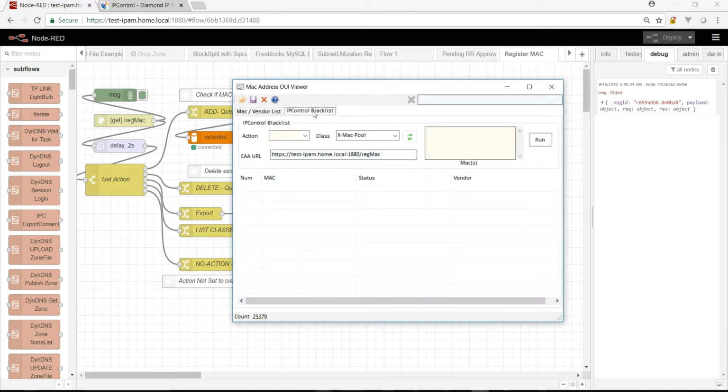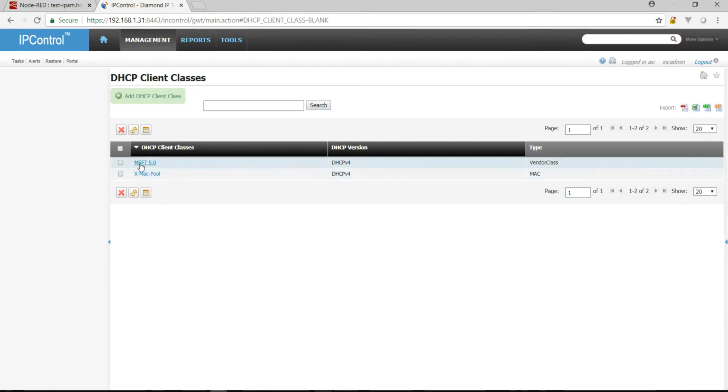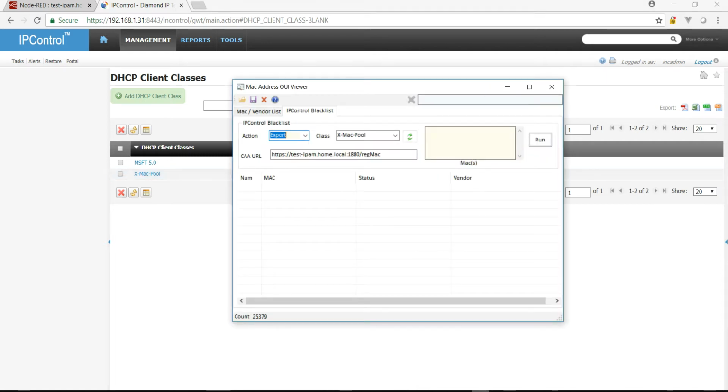Just to give you a quick idea, I added some functionality for an add, delete, and export. It works within the concept of class names. When you think about the names that are in IP control, we're looking for information that ties back to the client class, and very specifically the MAC address client class, for those who are following along in IP control.